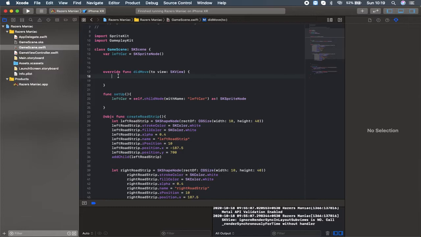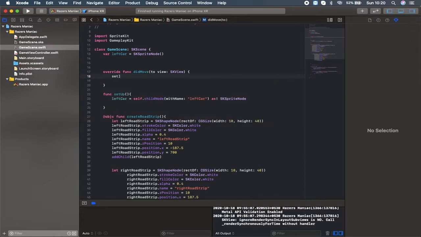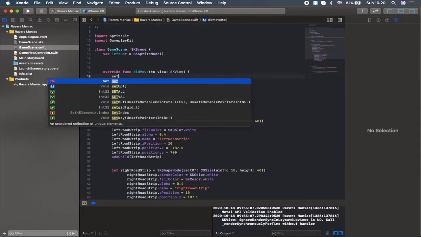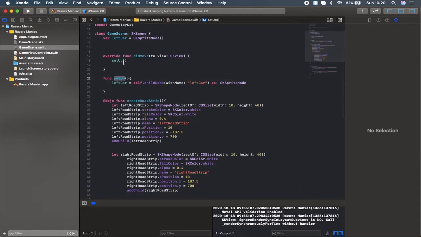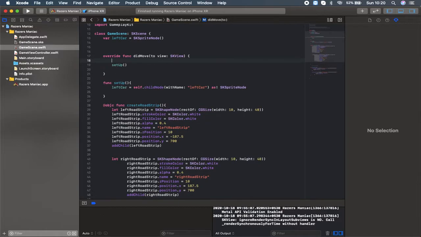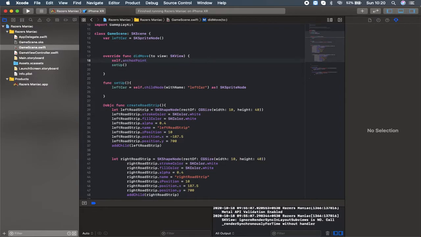Next, what I'm going to do is, in the didMove, call this setup. It's the function which we write here. This is the setup, and before that I want self.anchorPoint, which is the anchor point. I need to initialize the anchor point.